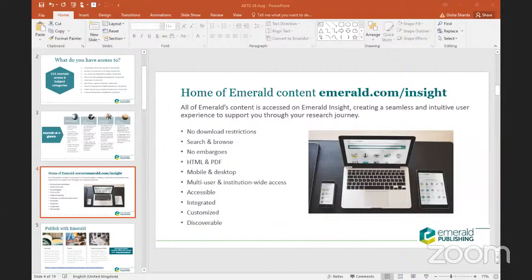Now, very interestingly, we have given this short input on how you can decide whether an article is worth your time downloading it and having a look. We've given a little bit of information right here. Number one, if you just click on this summary details, it will give you the abstract, the purpose, the design and method, and the findings. So you don't have to go into individual articles every time you do a search. You can read all of this here and decide whether an article will fit your search or not.